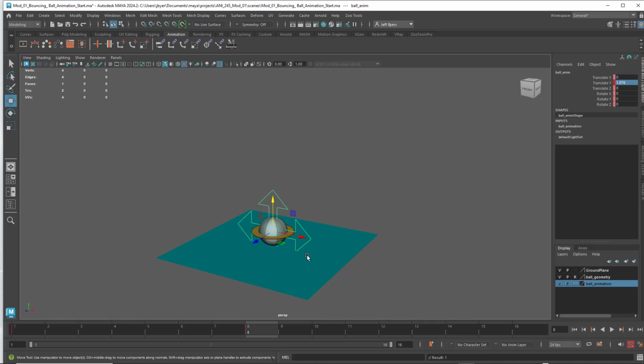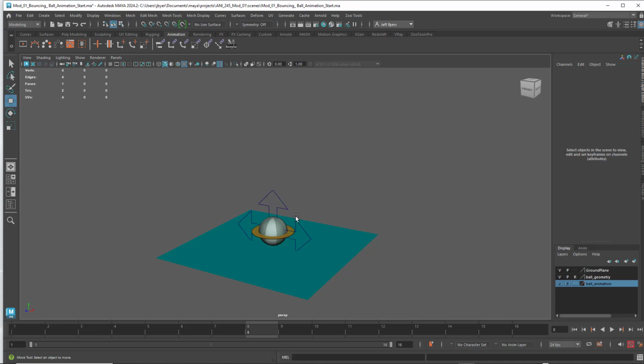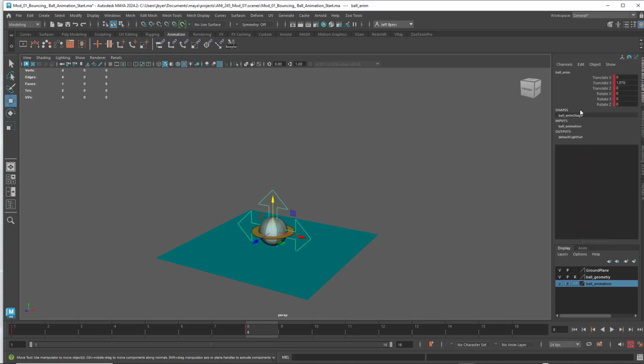That's the downside to this. Now if I hit the S key, it will go ahead and keyframe that. So we've got a keyframe on every one of those things, and there may be times where you don't want to have all that keyframed.